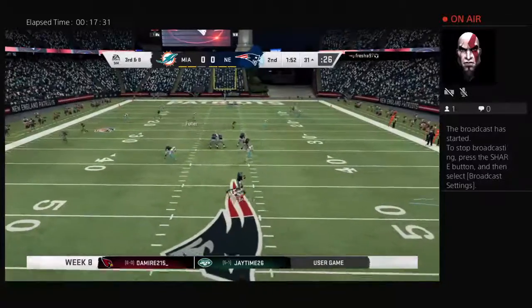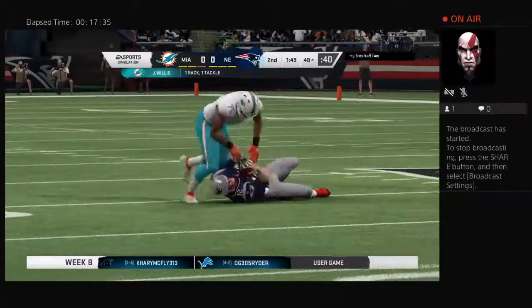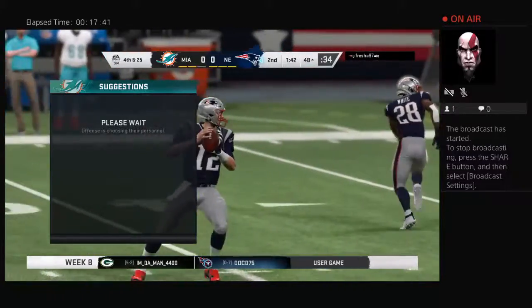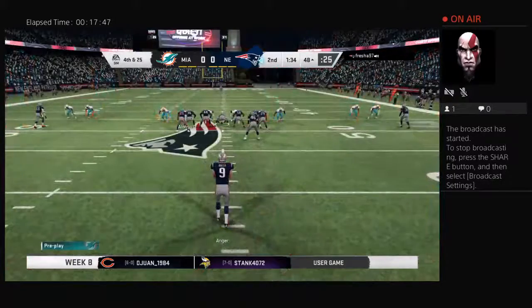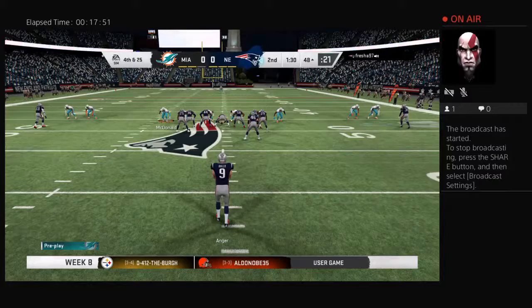To throw is Brady. And a big loss here as he's taken down. The sack by Jordan Willis. He was trying to keep his eyes downfield. Nobody came open. He's trying to do everything that he had been taught, right? Every bit of the technique. But if no one's open, there is no technique except make sure you hold on to the ball as you go to the ground when you're getting sacked.